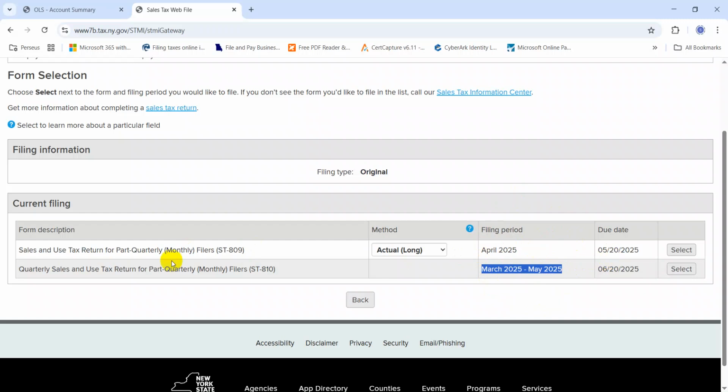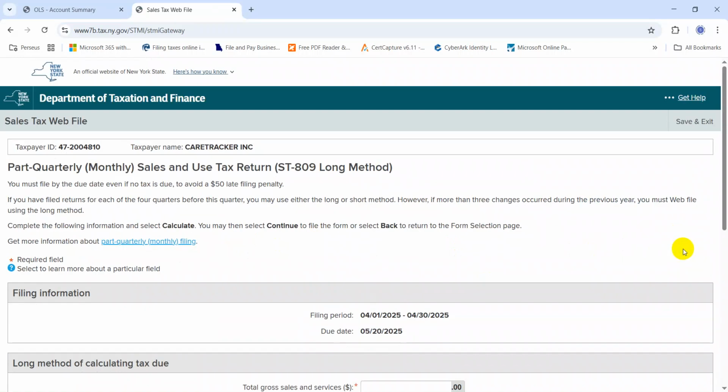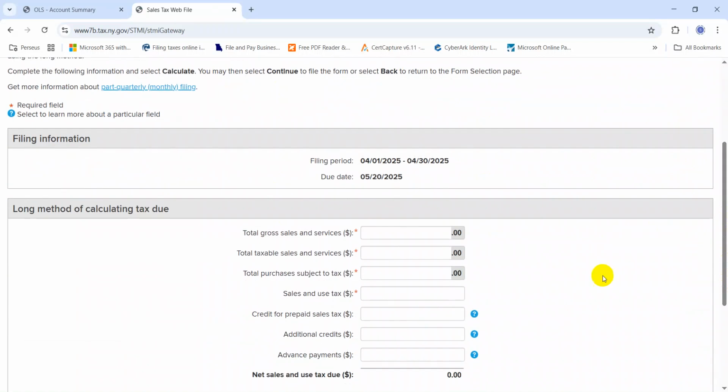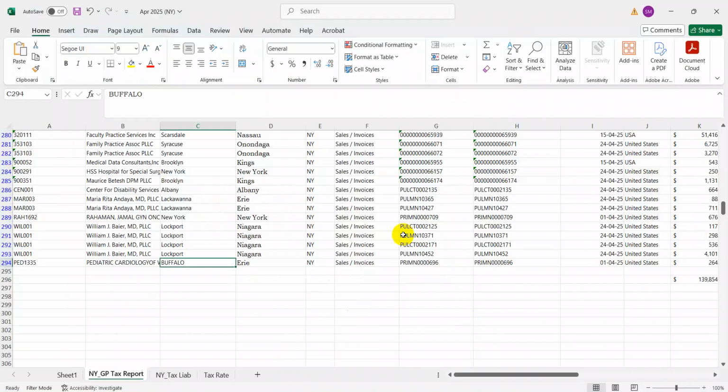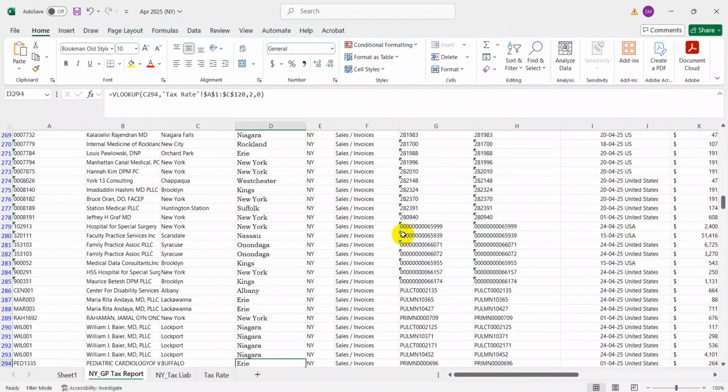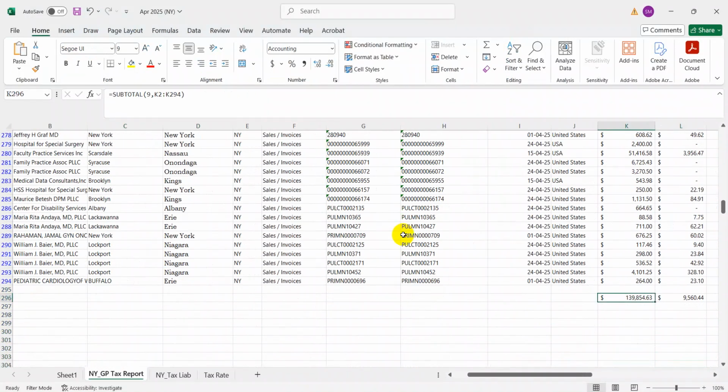So right now this is my filing. I'm going to click here, select. Now you can see it's asking me for total gross sales and services. I'm going to put my total gross sales only for the April period, not for the whole quarter.